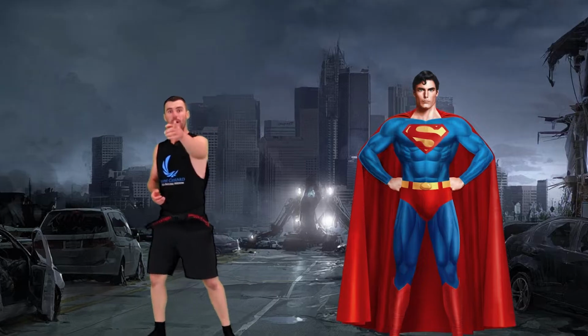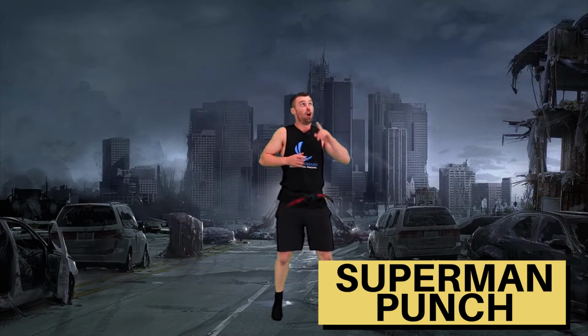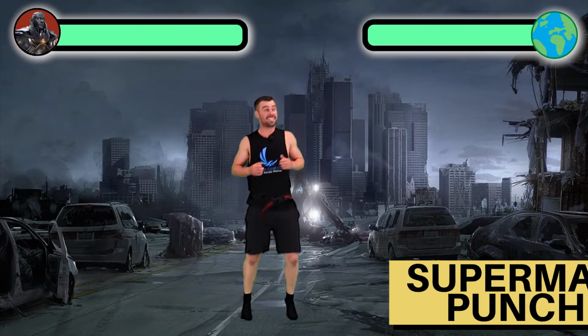Superman, help us out! Whenever you see a bad guy, what we've got to do is hit him with a Superman punch. There's 5 of them we've got to get. Superman's going to help us. You'll see Superman flying around. We gotta hit the ones that are close to us, help him out. All right, so shift those feet. Don't let Earth get destroyed. Earth's got a health bar, don't let it die.